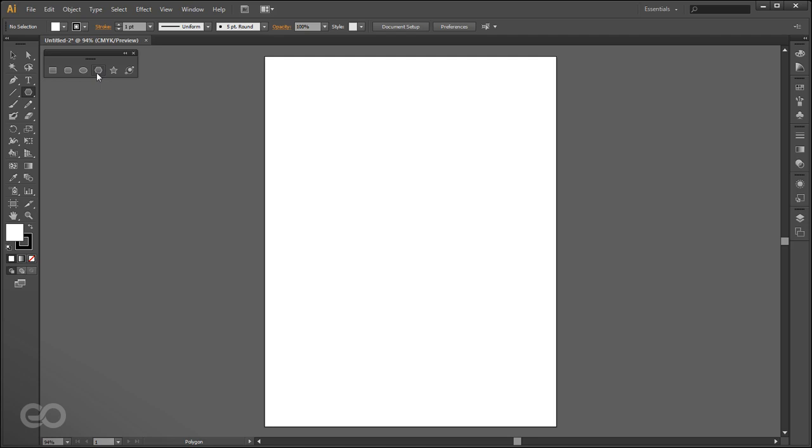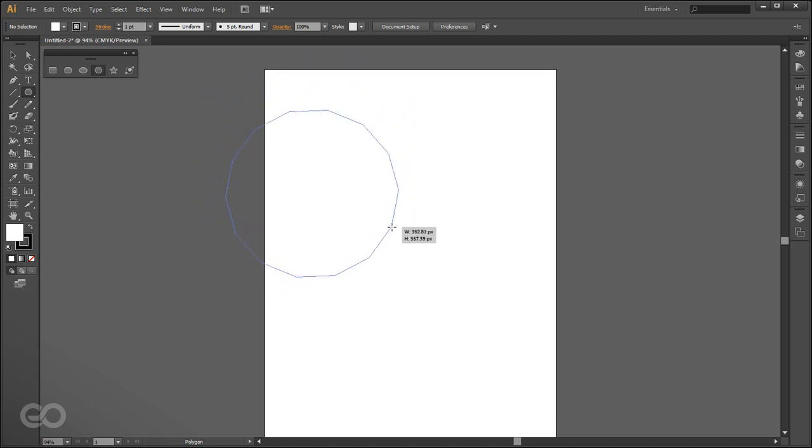Now similarly, if you are going to create any of the other options, while creating, press the up and down arrow keys to change the number of sides. Like on this polygon tool, I'm using the up and down arrows on my keyboard to create different sides. So you can easily change these options. You can use Shift to constrain the exact size or the angle in this case, and Alt to change the exact position. So actually Alt does not seem to work with this because it is being created from the center. So that is for the polygon.